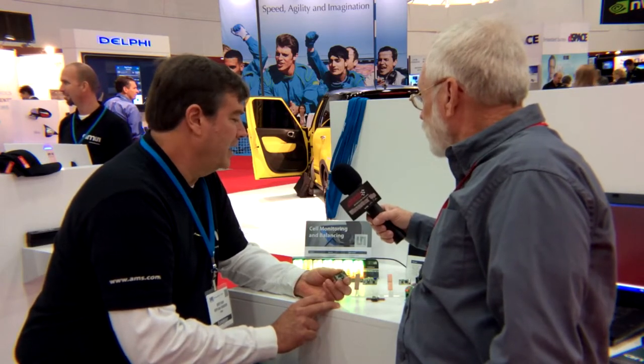AMS, being an analog semiconductor company, has a very novel approach — what's old is new again. We are providing a solution to a problem that has grown as more and more cells are used in automotive electric vehicles with our simple-to-use cell balancer. We've made this an analog process control issue using comparators, reference voltages, and switches to automatically equalize all the cells in an array. Right here we have a representation of seven cells, and all we need is just one simple IC and three resistors to autonomously balance seven cells.